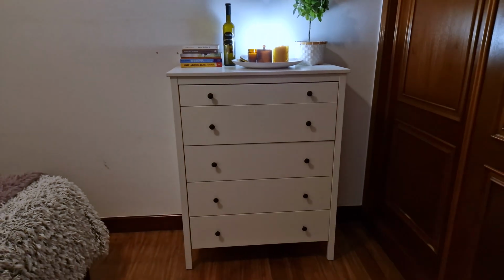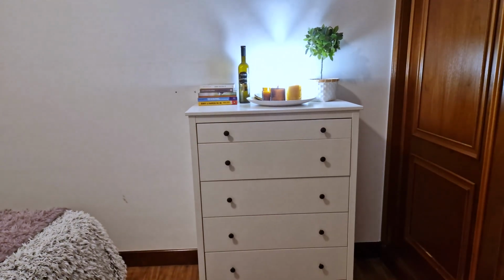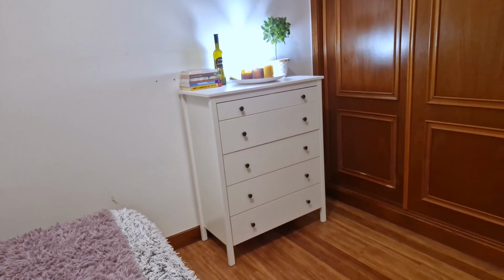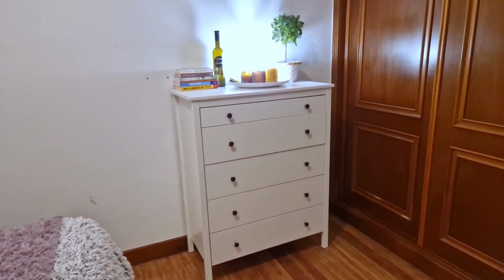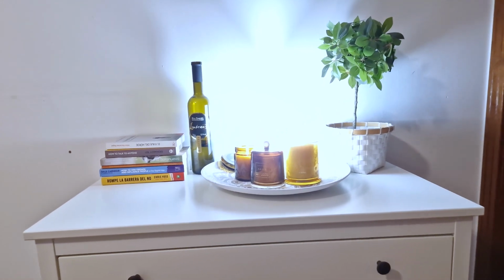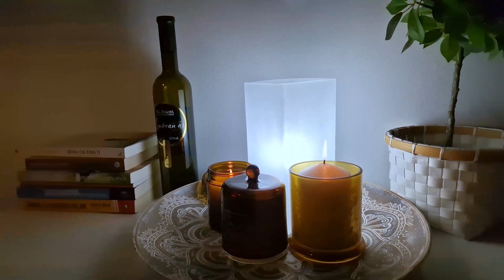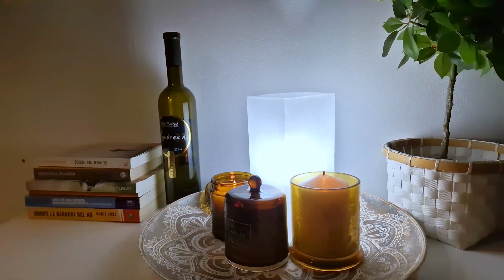I decorated it a little bit with some books and some candles I like, and the lamp from Ikea, and then a basket with a faux plant in it. I do not really know what I'm going to put in that basket right now. Oh, sorry for that weird lighting. I don't know why it happens when I lower the brightness of my videos, but yeah, it does something very weird. So this is how my dresser turned out.